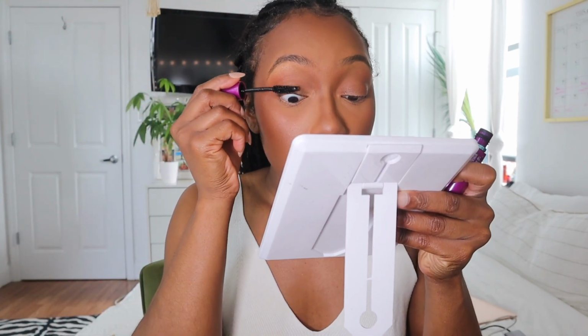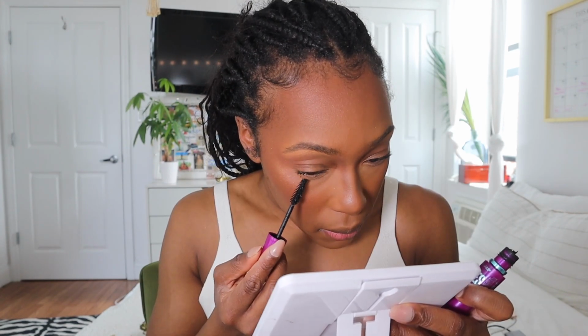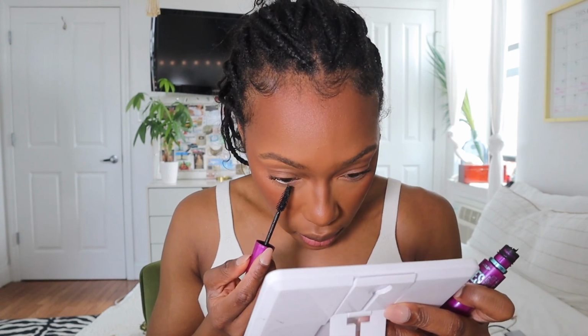Thank you. So I have this Falsies mascara, so I'm gonna go in with that first, because apparently you're supposed to put mascara on your lashes. I gotta relax my face, because I can either do a wing or just do like normal without the wing. I think I'm gonna do just normal because I don't know, the wings, I just don't look so much better.